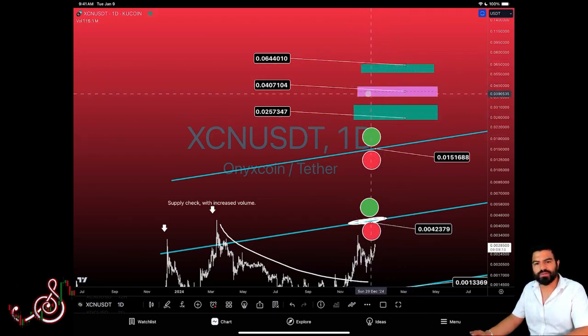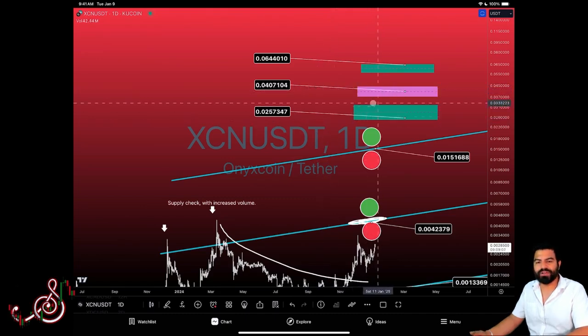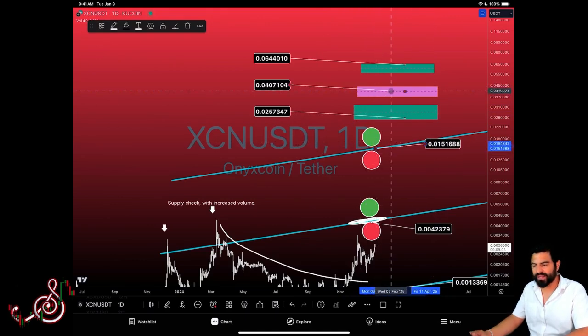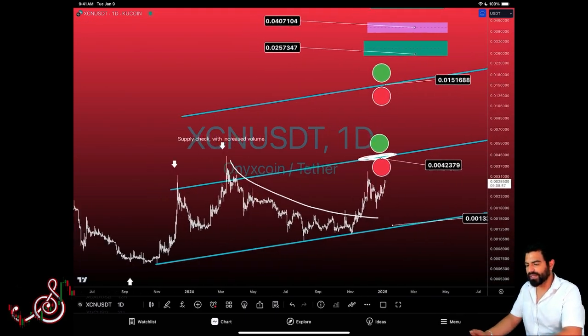And the swing target, which is hit quite a bit, many times very accurately, at closer to 0.4. So I wouldn't be surprised if we're able to get above 1.5 cents, we're going to be hitting that area. But right now, current price is 0.02, so we're still quite low.